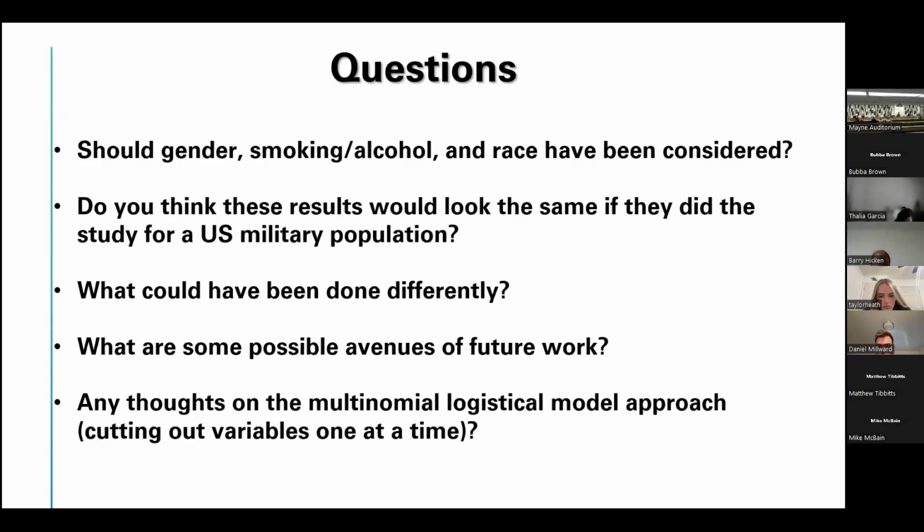Cool. Any other comments? I think one thing they could have done is MRIs of the entire cohort instead of just the people that were symptomatic, because you could have asymptomatic stress fractures. I think that would have changed the data and results a lot too. But it's expensive and takes time. Yeah, a lot of countries with conscription will do that because if you have the right systems in place, it's not terrible, but still.